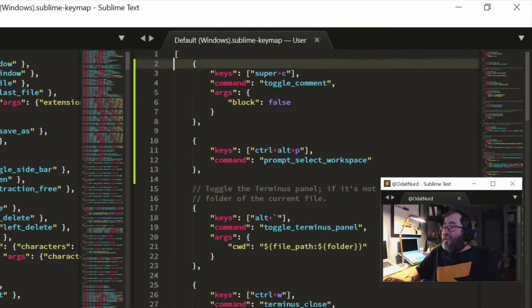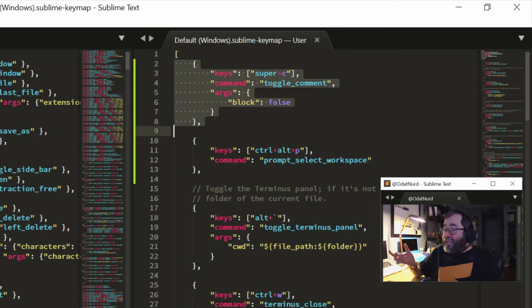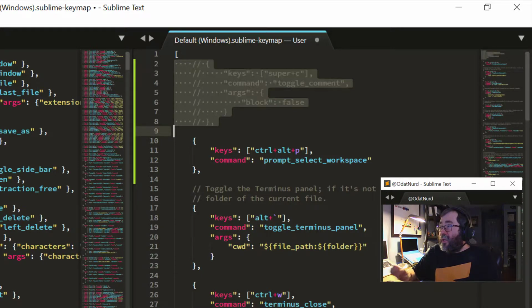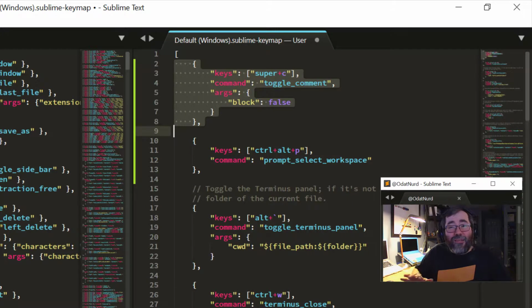And so as a result of that, I should be able to hold down the super key and press C and toggle comment on this. So let's see what happens. I push the key and I'm pushing it and nothing is happening. But if I was to use the official key for that, control / we see comments working. So the command works, but this key doesn't. What might be the reason for that?